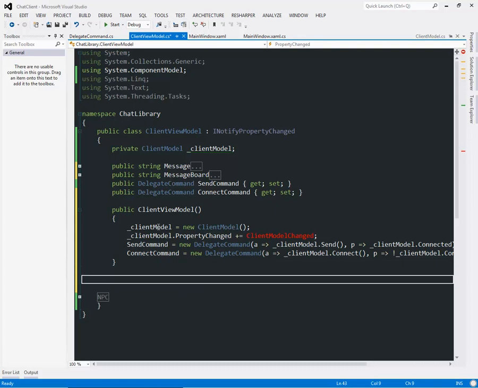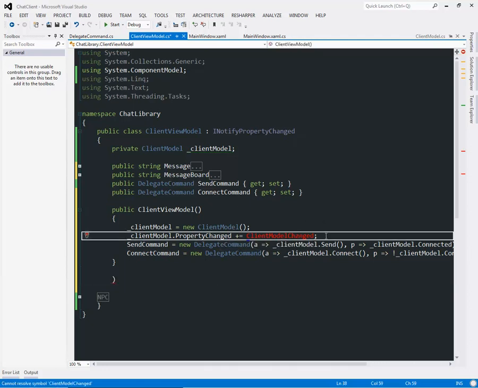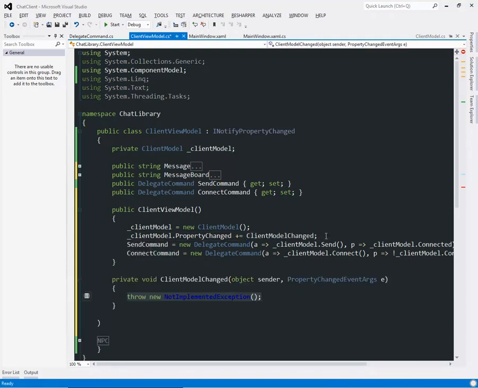And now I need to write this private void client model changed. And by the way, I can do it this way. Because I have this here, I can actually say create the client method for me, and it'll do it.